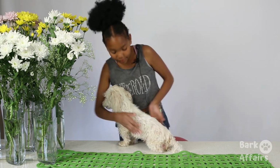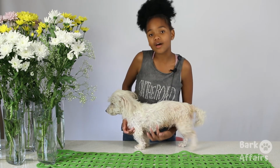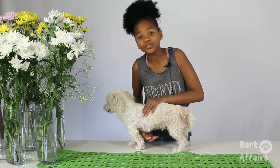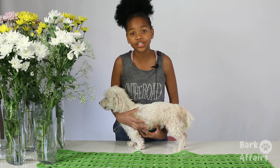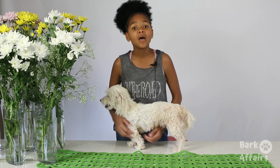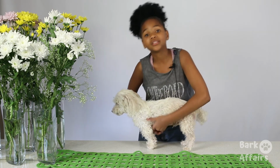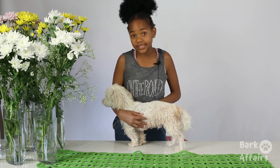Just like this little guy, I can feel his ribs, but you can't completely see each and every little line that goes down to form his ribs. So that is another way to check. And he may have a little bit of a stomach, but that's perfectly normal. You don't have to worry about that. Especially puppies, you don't have to worry if they have a little bit of a bulging stomach. That's okay. I mean, Logan in the last video had a bulging stomach, but he is not obese. So just make sure to check your dog regularly to check if he is obese, and make sure to observe your dog while he is eating and observe what he is eating.